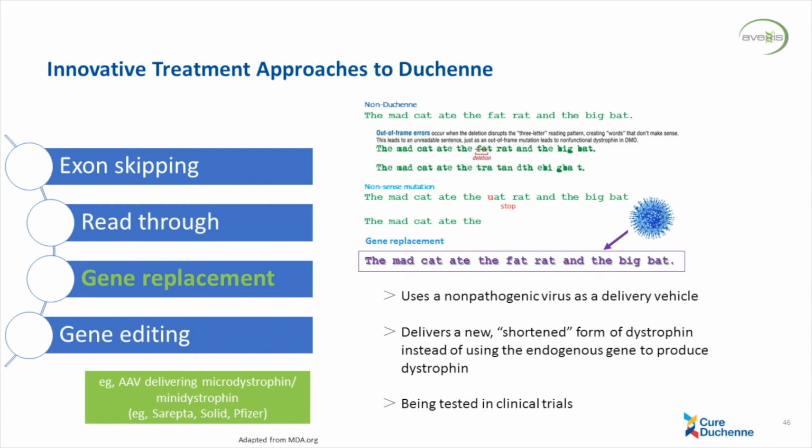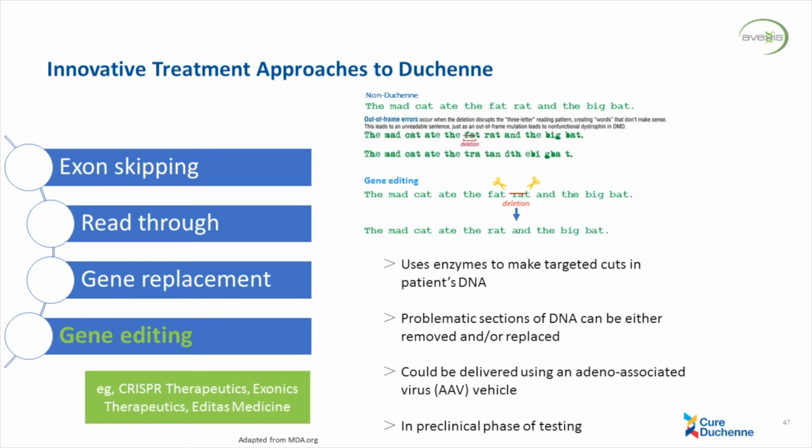So the virus doesn't cause disease, and it can bring this shortened version. It's currently being tested in clinical trials. That's gene replacement therapy. And now we get to the last approach here that I want to briefly review for you, which is gene editing. So again, you have all kinds of mutations, deletions, and in the case of gene editing, basically, it is a very targeted change that is made. It's almost like a repair that's made with enzymes that can cut into the patient's DNA and remove or replace. So this is really something that is not in clinical trials at this time for Duchenne, but that is basically another potential approach. And it could also be combined with a vector approach and could be delivered with a viral vector. So this is just sort of setting the stage.